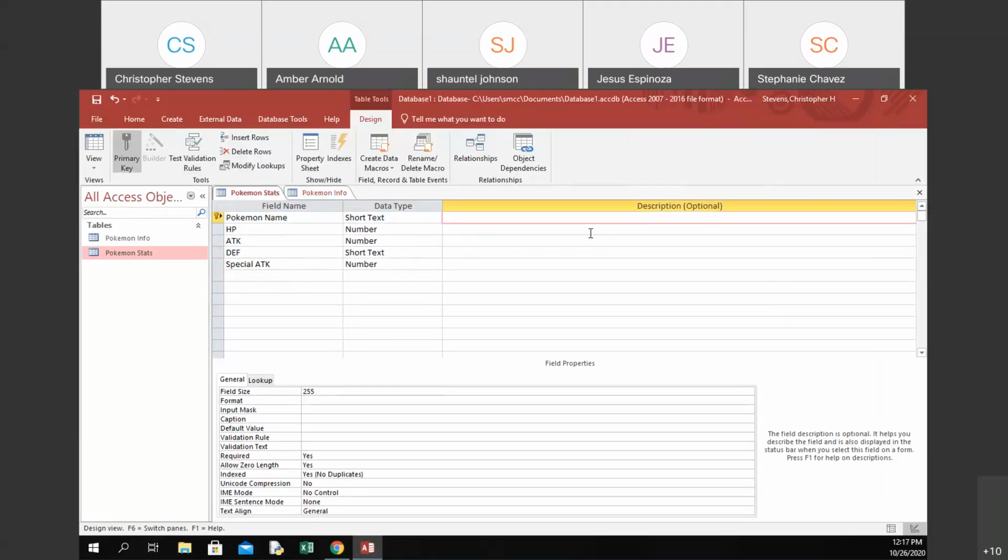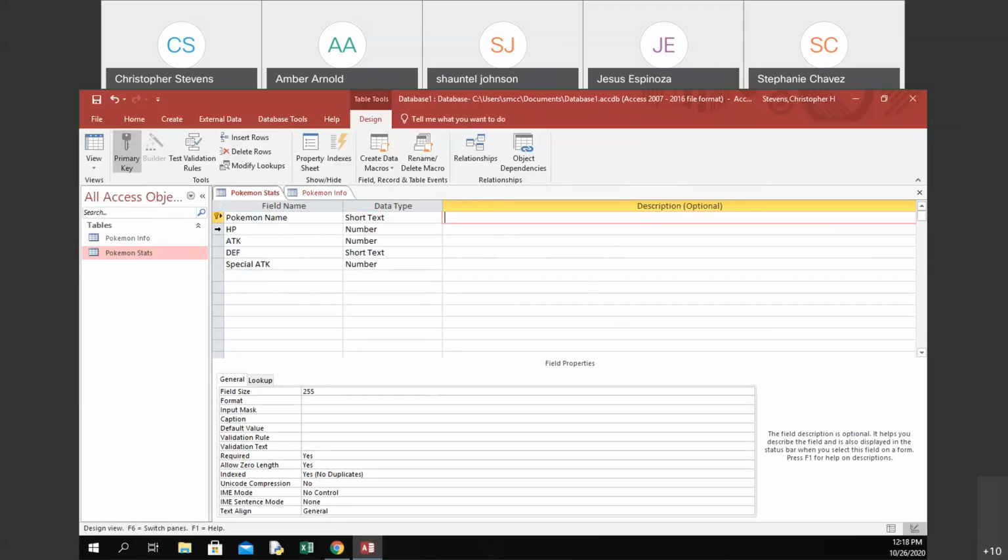Notice it says optional. You also didn't get an option to give a description to each field when we were in Datasheet View, did you? No. And this is what I was talking about: I've seen citations in the description. People would cite, okay, this is the source where I got this, and they would do that for each field. It's like, oh, this came from this website or this author, and they would just put that there. Most of the time it was just copy and pasted, or they would just type in the website. So in essence, these are the basics of using the design view.